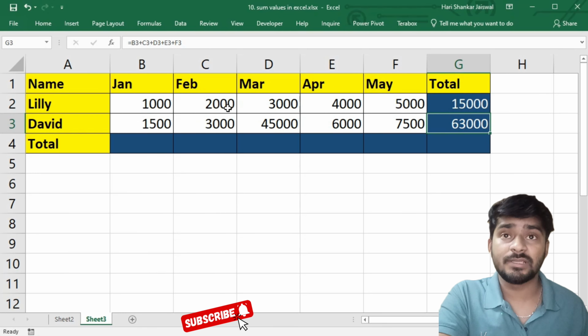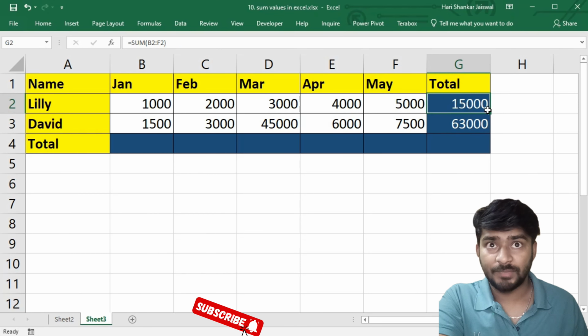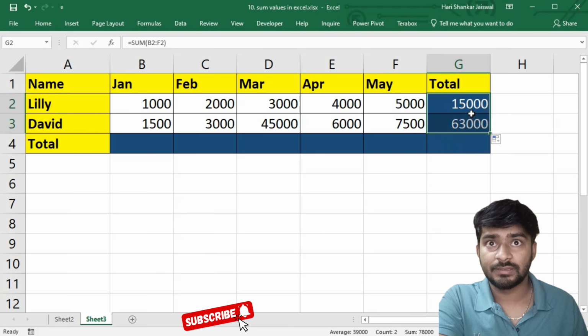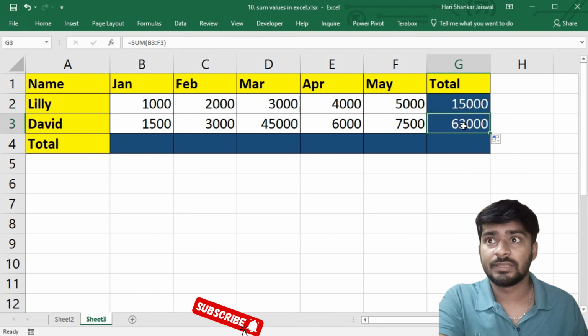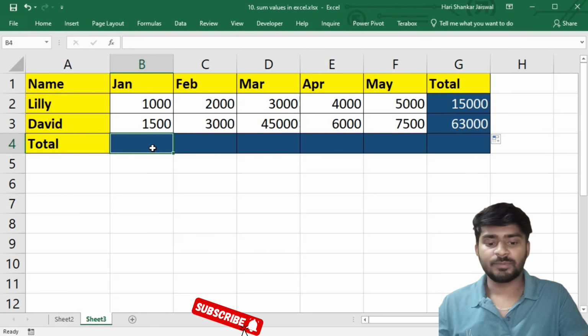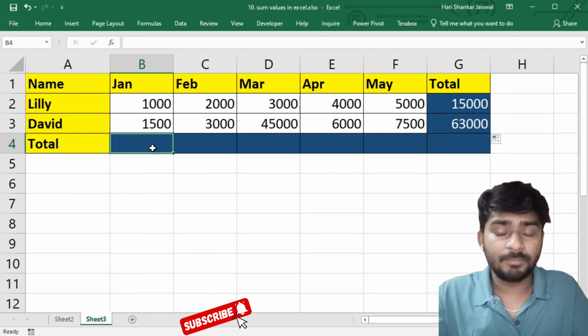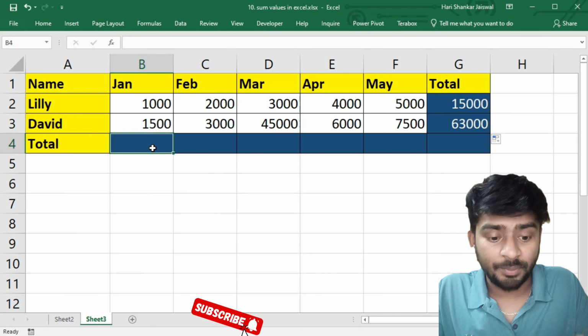We will get the same answer. This is the shortcut method, and we will drag this, and you can see the amount is correct.